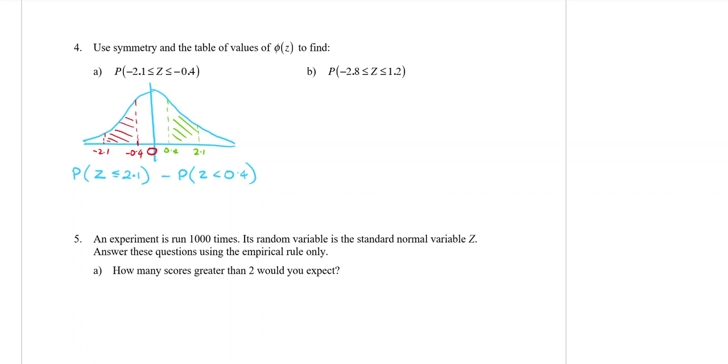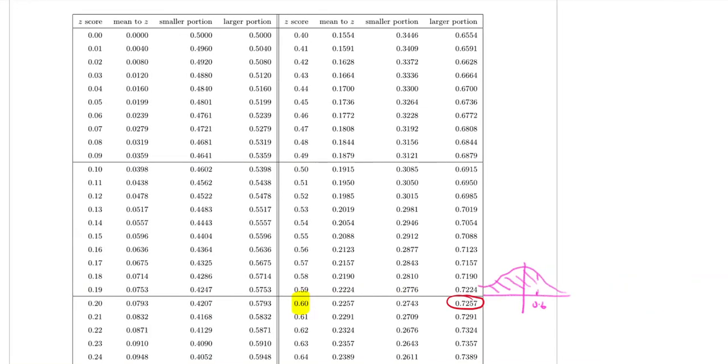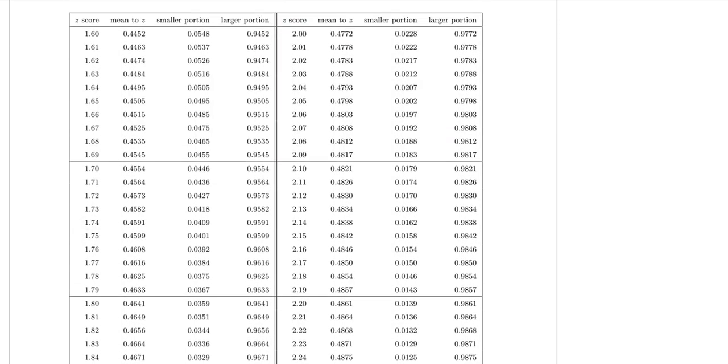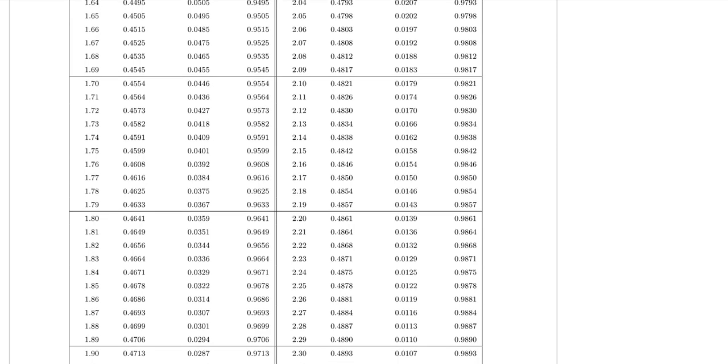All right, I'll try an extra little line on here. When I say less than 2.1, that's giving me all of that part down there. And I'm subtracting off that part, which means I'm just getting this part in between that I want. Yes? Okay, so now we go to our chart. Back to the charts. We need to find 2.1. And we're going all the way down to the end, which means which of the three numbers? So here's 2.1 there. Am I doing the mean, the smaller portion, or the larger portion? The larger portion, so it'll be that number, 0.9821.